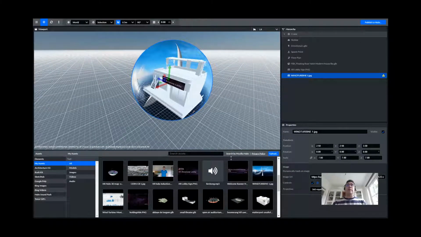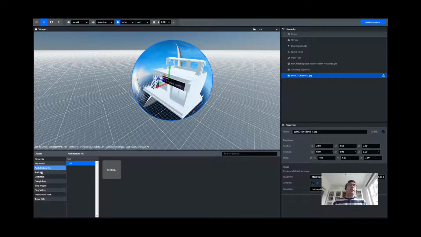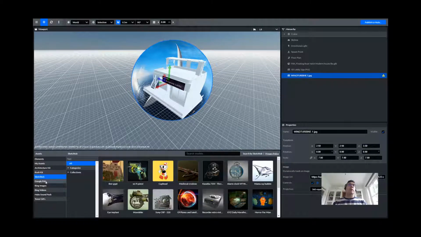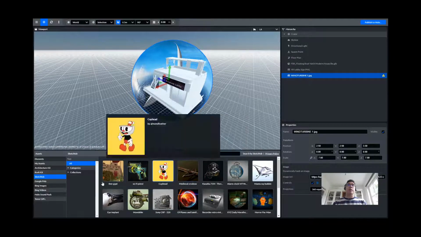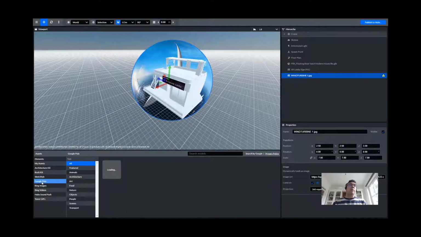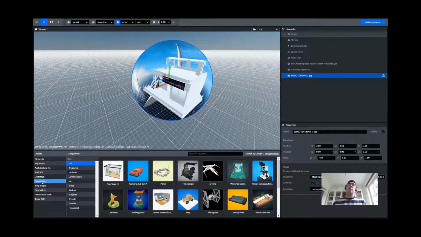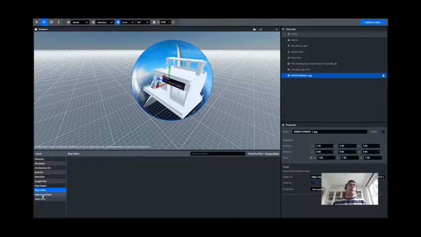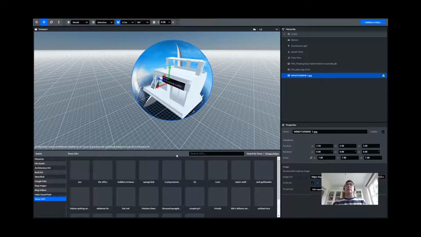Sounds are the same. You have to convert them to a sound which is supported. All of these other tabs here are simply assets which are on the cloud for you to use. The Sketchfab one is just a filter of Sketchfab only showing .glb. So if it's not here but you find it in FBX or any other mesh format, you have to download it and convert it, which you can do with the 3D Paint tool that comes with Microsoft these days. The same for Google Poly. These are the .glb ones. Bing Images, Bing Videos just allows you to bring in again any content that's already on the cloud.